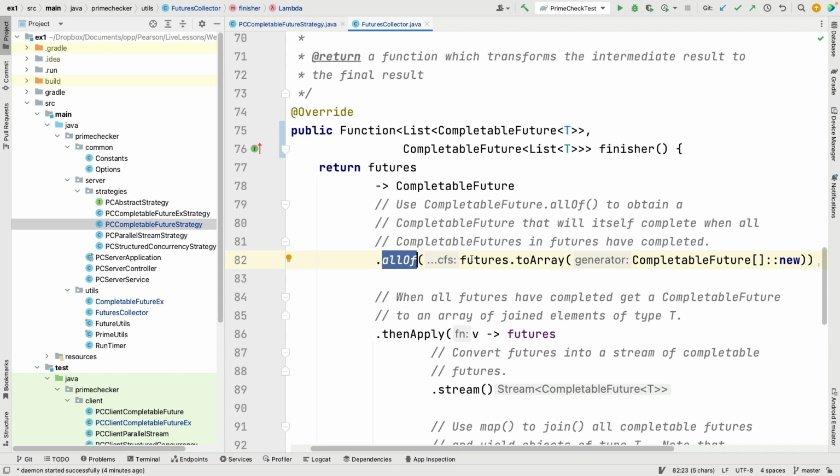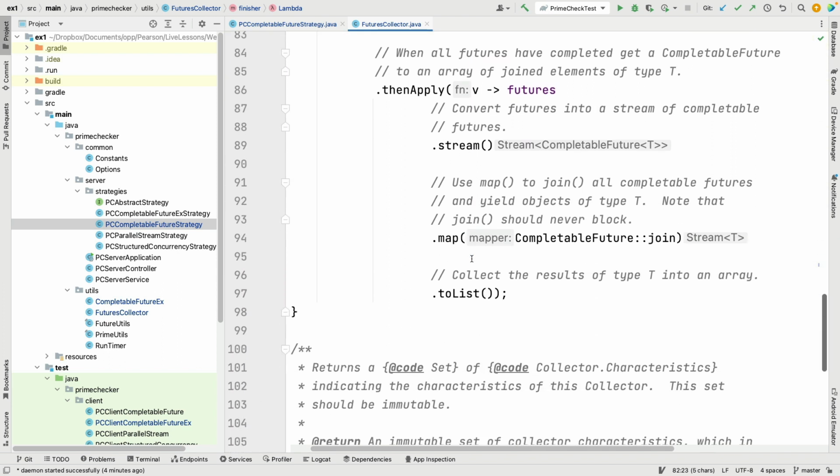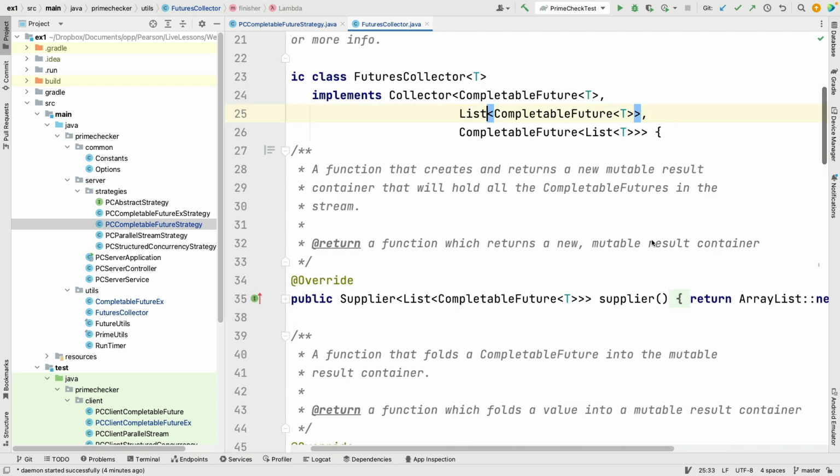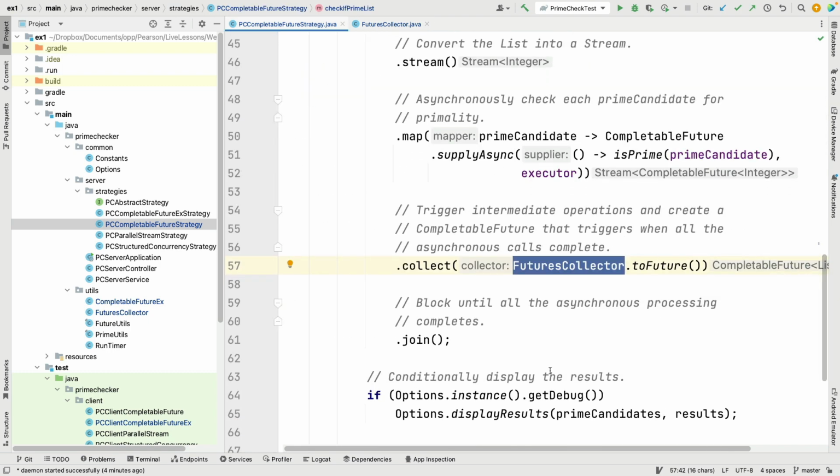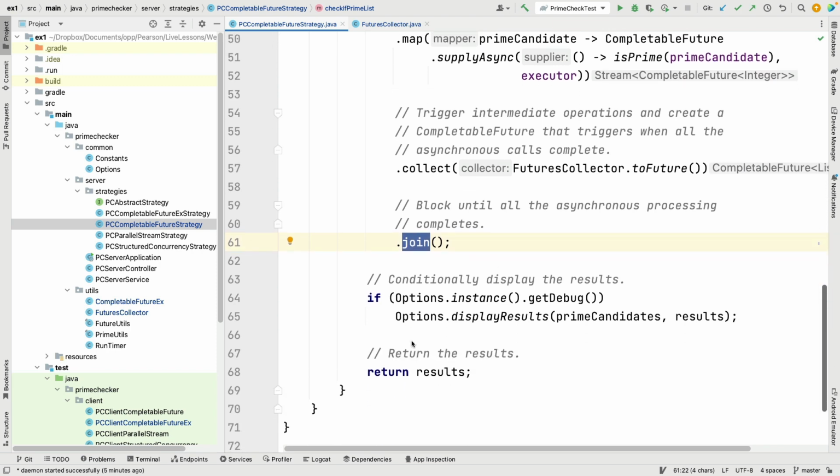In that case, we have a completion stage method that will take the list of CompletableFutures we had to begin with and join all of them because they've all finished. We wouldn't have gotten to this point unless everything was done. Then we create a list of the results of the asynchronous computations, and thenApply returns a CompletableFuture to this list of results. That will get called back when everything else is finished. So this gets back a single CompletableFuture that will trigger only when all the other ones are done running. Then we call the join method, which will block until all the asynchronous processing in this whole stream completes. When we're done there, we print out a diagnostic and return the results.